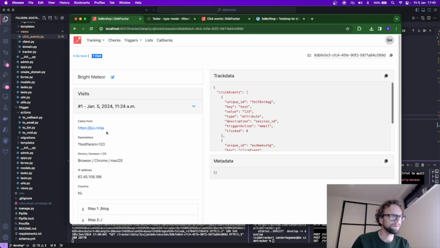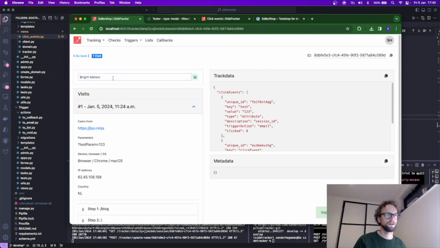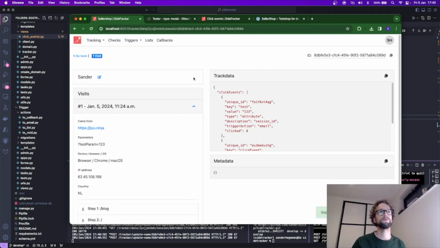And the visits are collapsing. So if you have multiple, the newest one will always be expanded, and the other ones are collapsed. And here you can update the name. So I can say it's Sander, and I can do that via an API, of course.